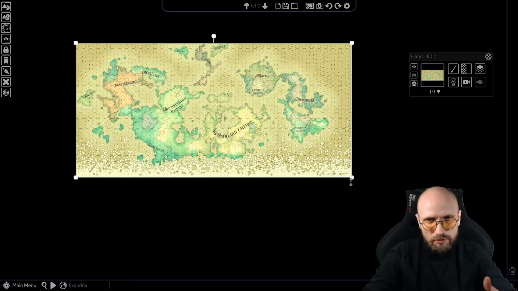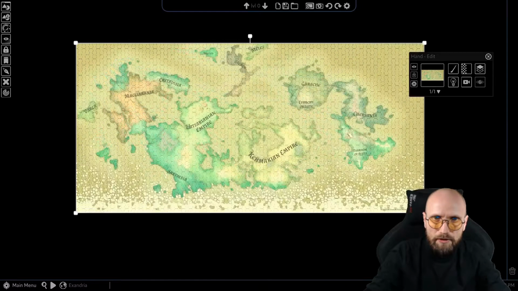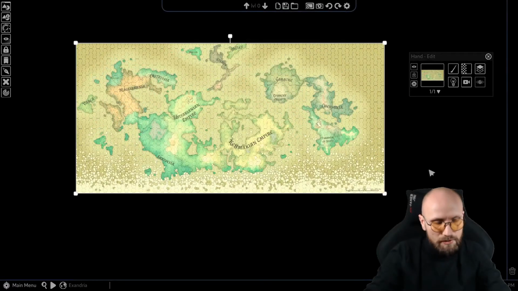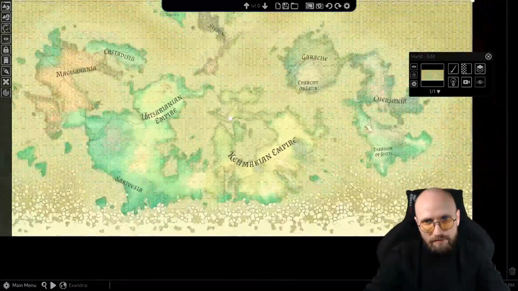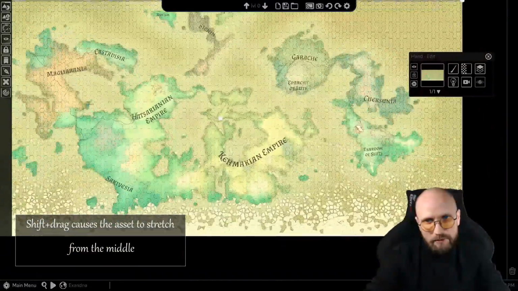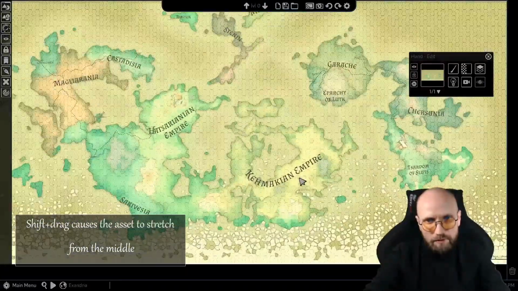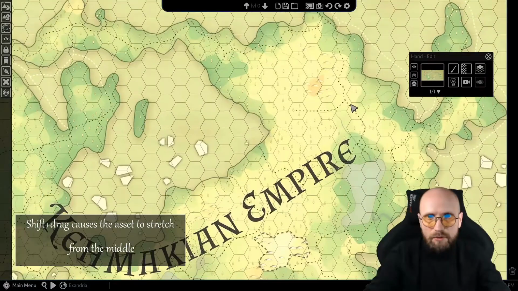Two ways in which you can scale things are simple. You can obviously just stretch it by the corner and it will stretch in that way. What is also interesting, if you hold your shift key, you see the pivot over here, and stretch, it will stretch outwards from that pivot point. It's also a nice way to make things work. Now I feel that this is okay.